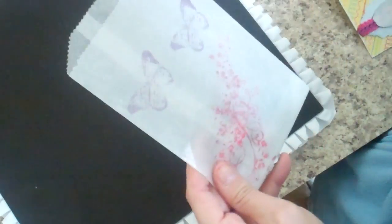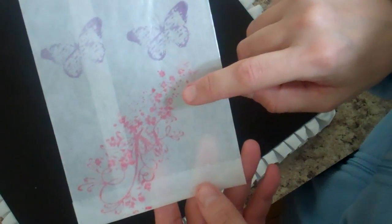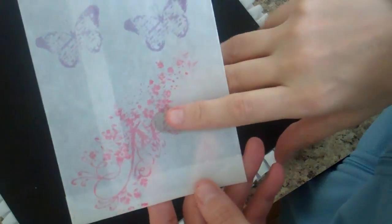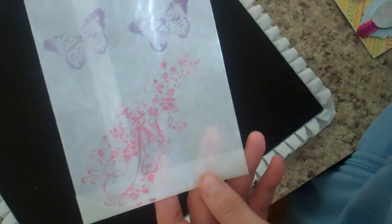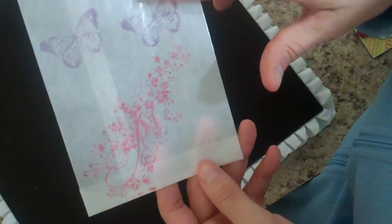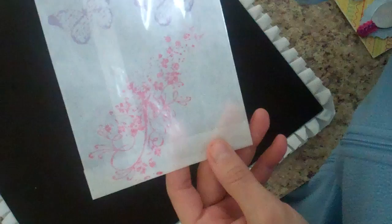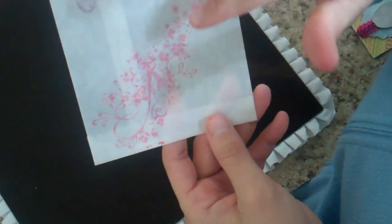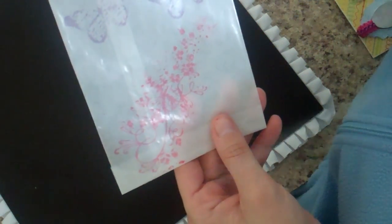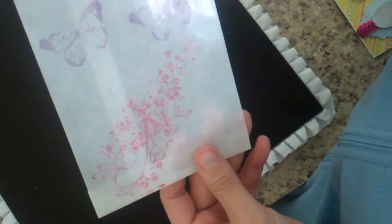Then the spring tag swap. I used the glassine bags which you can get at Trish's store and I stamped them with a Tim Holtz stamp using distress ink. I was going to spray them with glimmer to make the bag shiny but it totally didn't work — I think it's just the waxy feel of the glassine bags. It just drooped, especially on the bottom one, so I redid that bag. But I did butterflies on my tag so I had to put little butterflies on the bag itself.